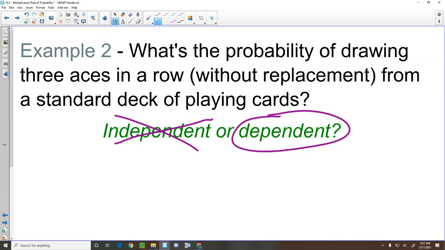So after you drew one, okay, that is the first probability. Assuming that you did draw an ace the first time, now how many are left in that deck? 3. So that's your new numerator. Out of how many cards are left in the deck? 51. That's right. Did you multiply these? And then you have one more time for that third draw. You got it? Yeah, those are right. Now just multiply them all together.